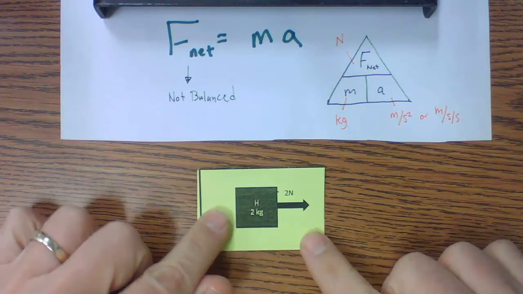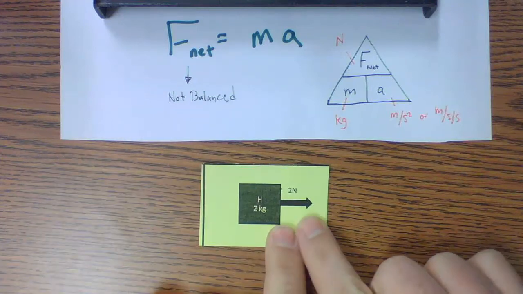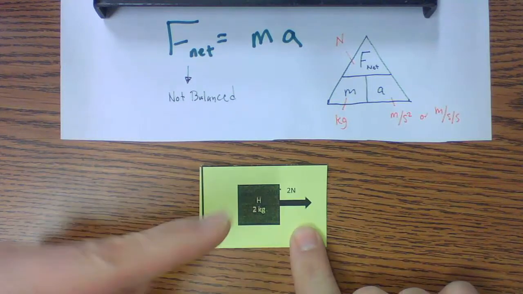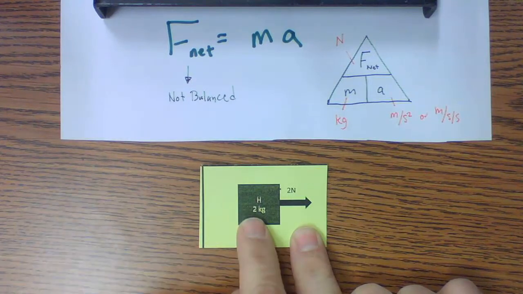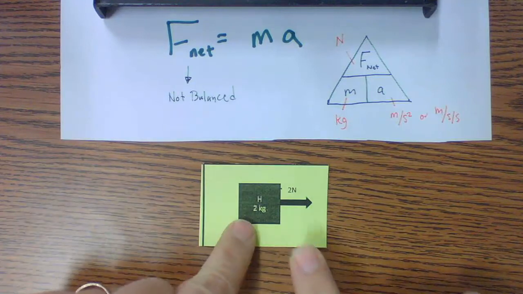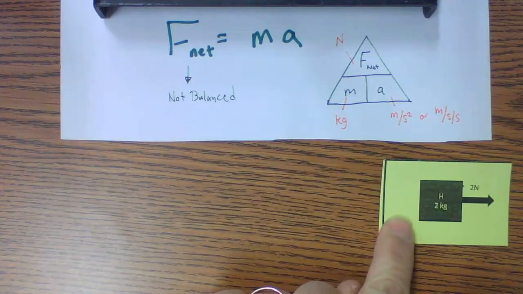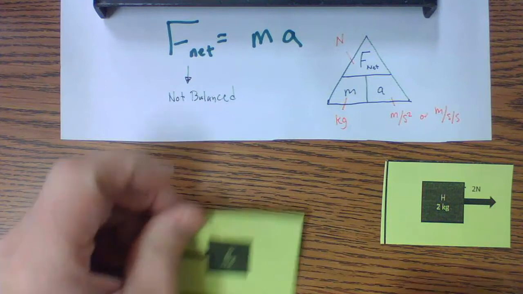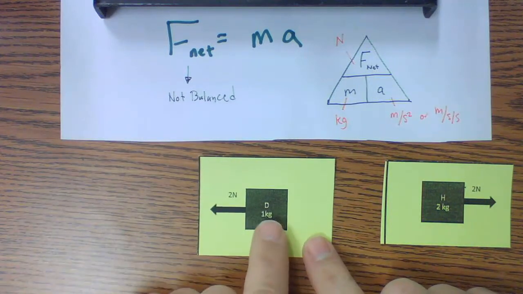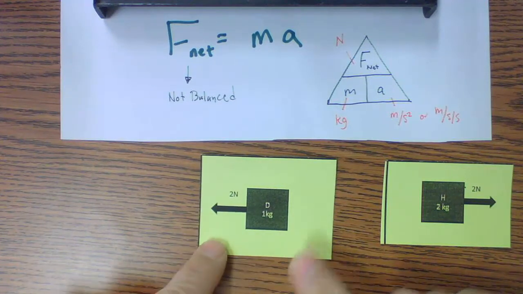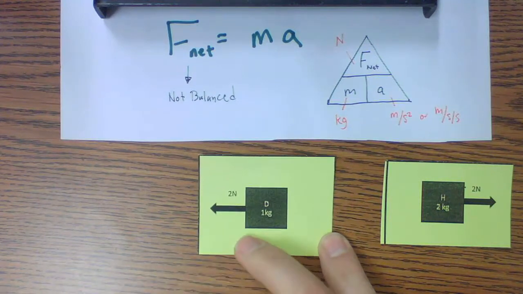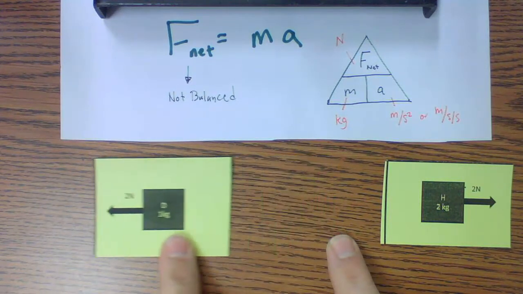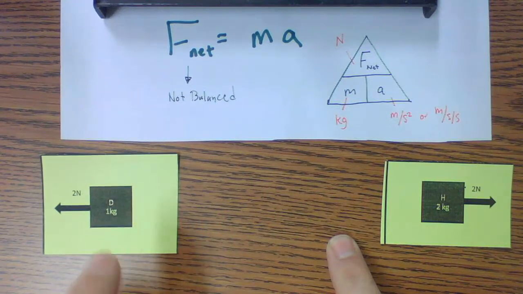Now I see this one right here. This is one that's going to be moving in the positive direction because we have 2 newtons acting this way. It's not balanced, and so that mass is going to accelerate in that direction. So that's one that's accelerating that way. Let's look at this one right here. This one is free body diagram D, and you can see that this one now has an arrow that's pointing this way. So this is accelerating, but it's accelerating in the negative direction. So we're going to have that one accelerating in the negative direction.